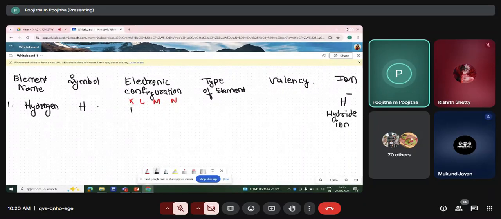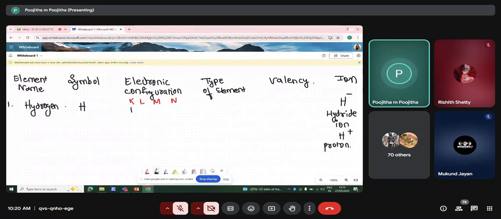Okay. Hydrogen atom, like metals, if it loses one electron, then it will form H plus ion. H plus is nothing but just a proton. Understood? Hydrogen atom has only one proton, only one electron. If that electron is lost, what is left? It is nothing but a proton. So H plus is nothing but a proton. H minus ion is called hydride ion.